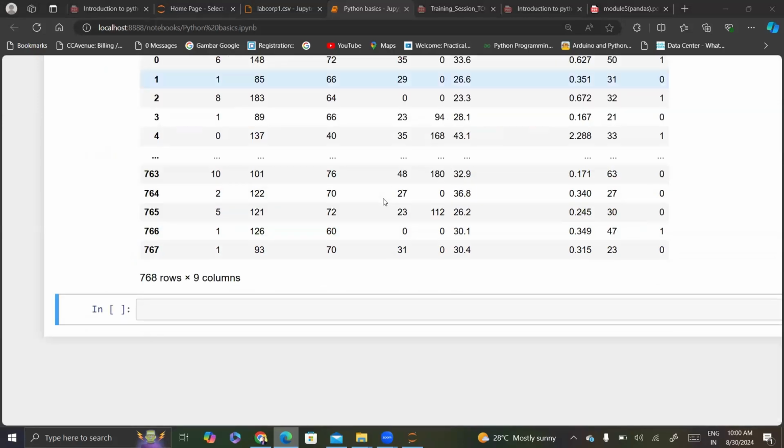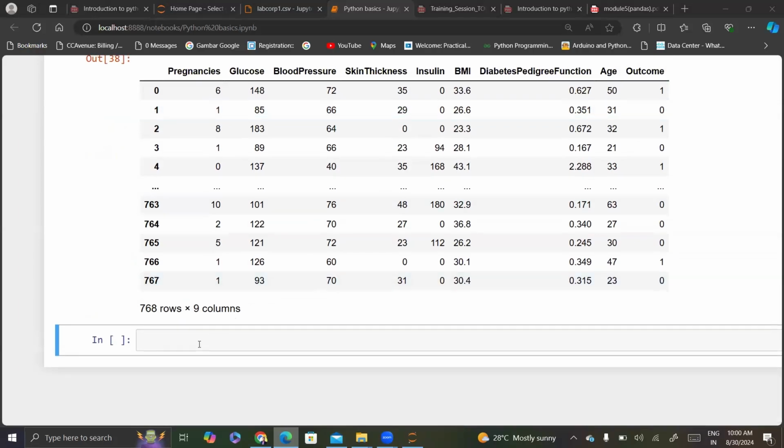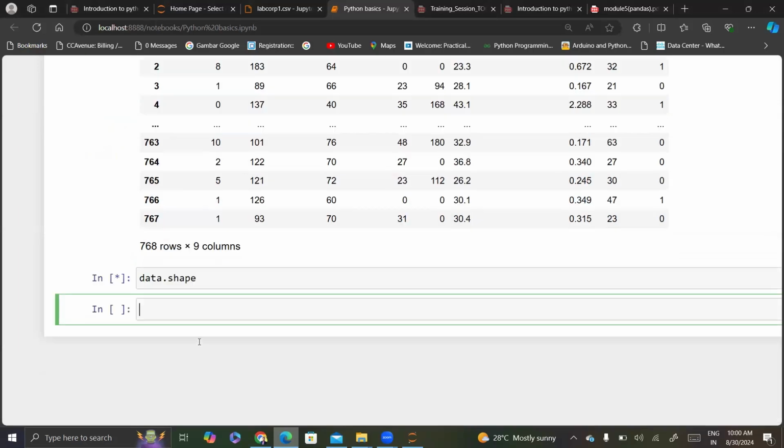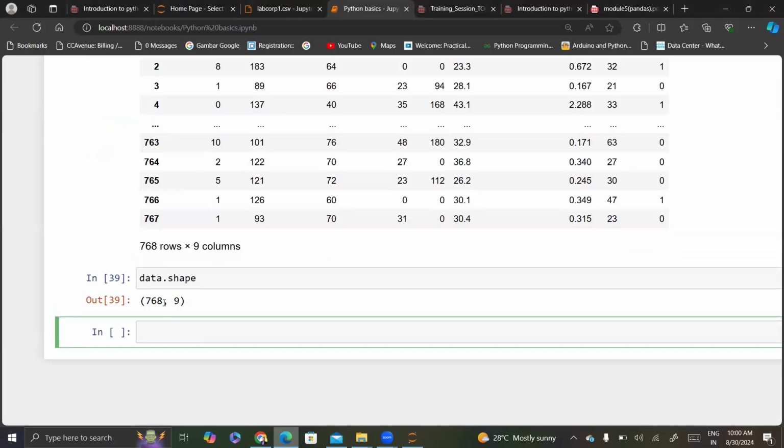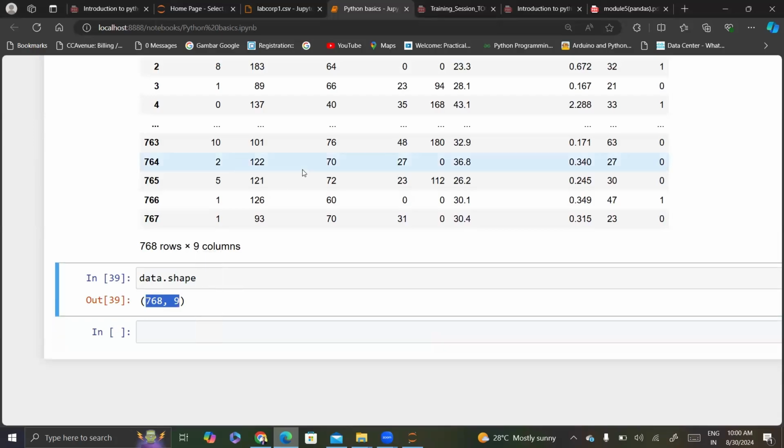Now, if you want to look around this data, let me print the shape of this data, that's data.shape. The shape is 768 rows and 9 columns. This data consists of 768 rows and 9 columns.